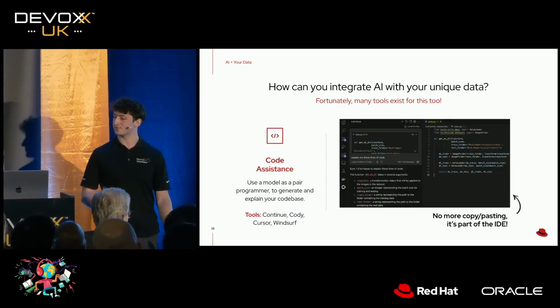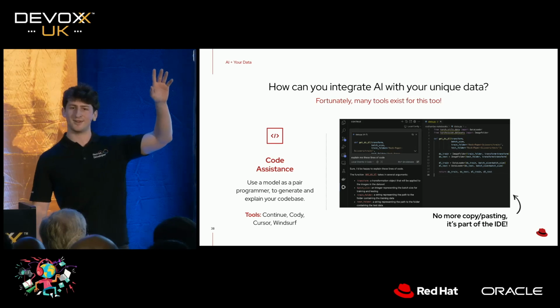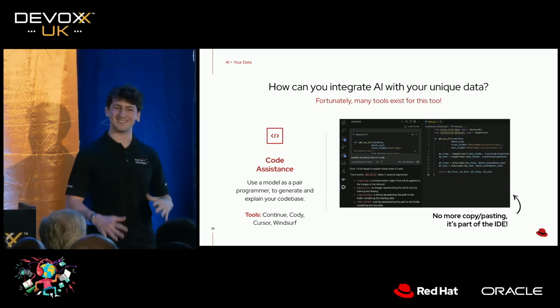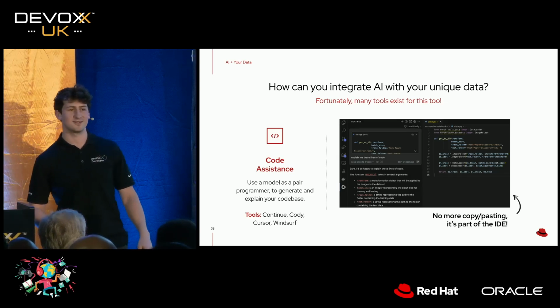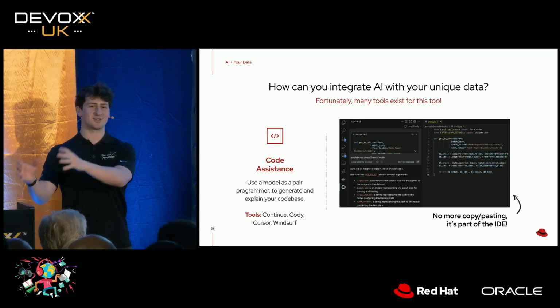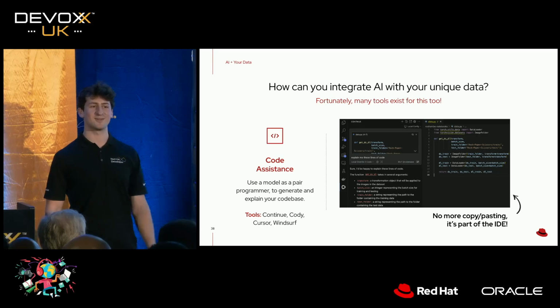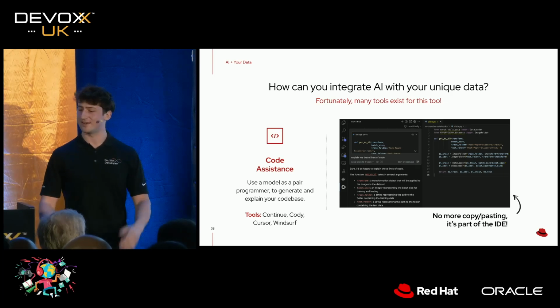Now, the second demo we're going to be showing is code assistance. How many of us have tried vibe coding before? Okay, nice. It can be a little pricey. I had a friend do an hour of vibe coding, and it cost him $70 with Claude. So, you know, let's take that $70. Let's go to the casino with it. Save that money, and we're going to show you how to run your own model, so you can save that money and keep everything private on premise.